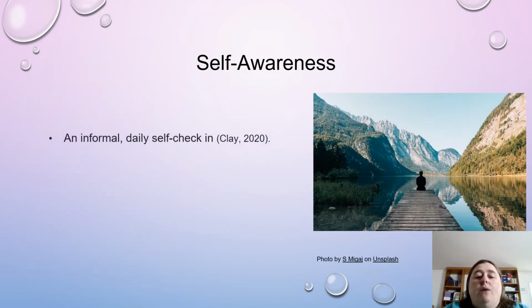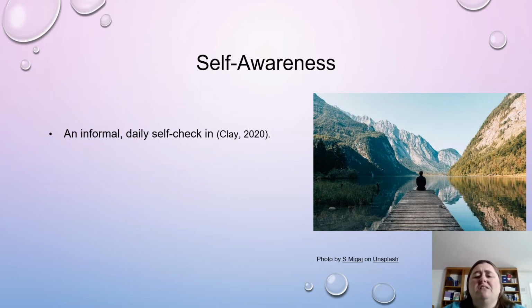It is important that we remember that one of the most critical steps in getting help or in coping with compassion fatigue is self-awareness. That self-awareness can be achieved either through an informal daily self-check-in that can be used to just assess the tension in the body, the anxiety in the mind, and looking to see if we're feeling anything that resembles compassion fatigue. Self-awareness may also be achieved using a more formal self-assessment that may help to identify any underlying issues to determine the need to seek additional help.